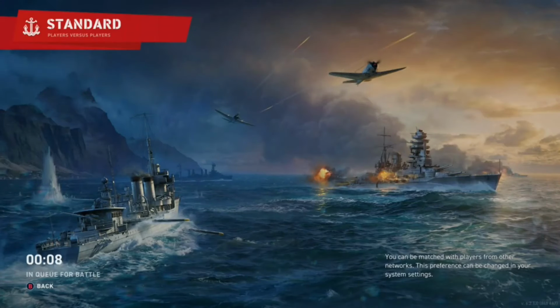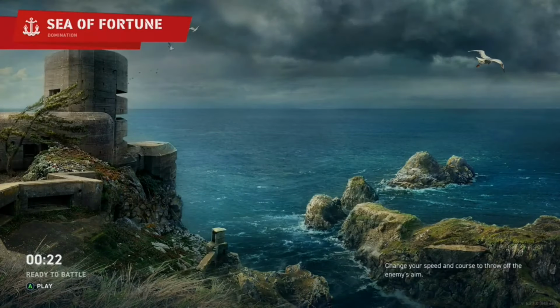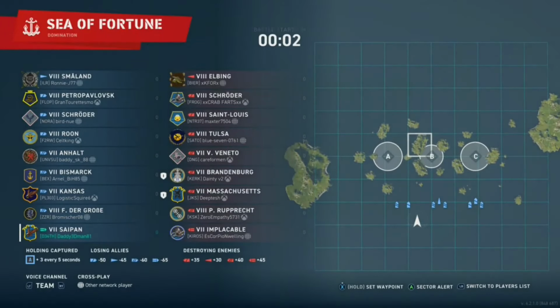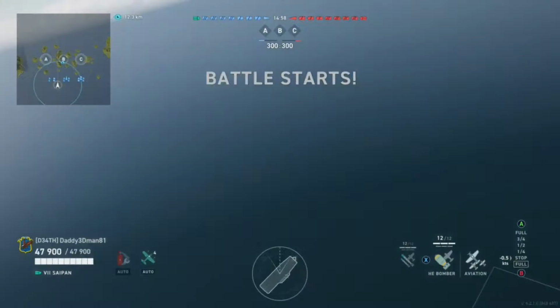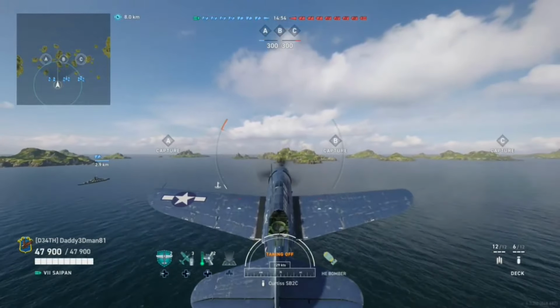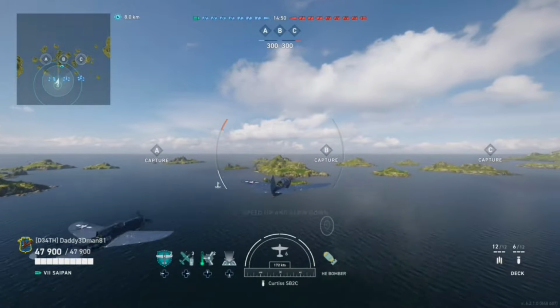All right, as we continue, we are going into the Sea of Fortune map. Whoa, that's fast. And this might be fun or stressful. Let's go. Again, first impression, first time on a battle. Drop HEs. Launch these first. I'm going to back up with the ship. Don't know anybody in this match.